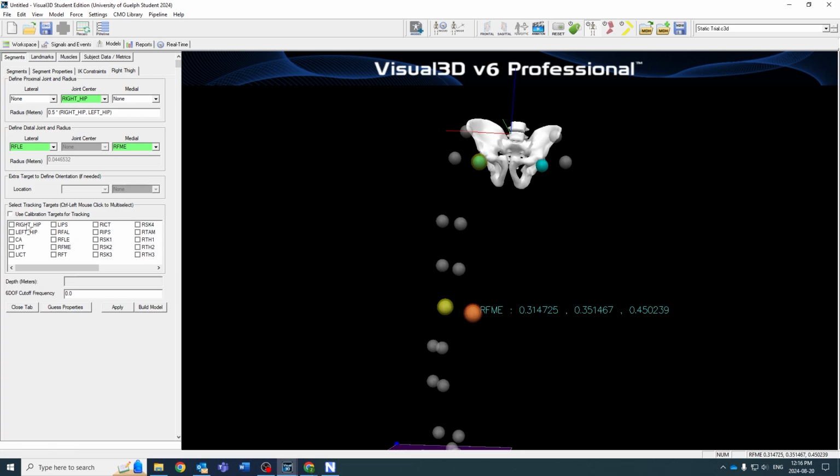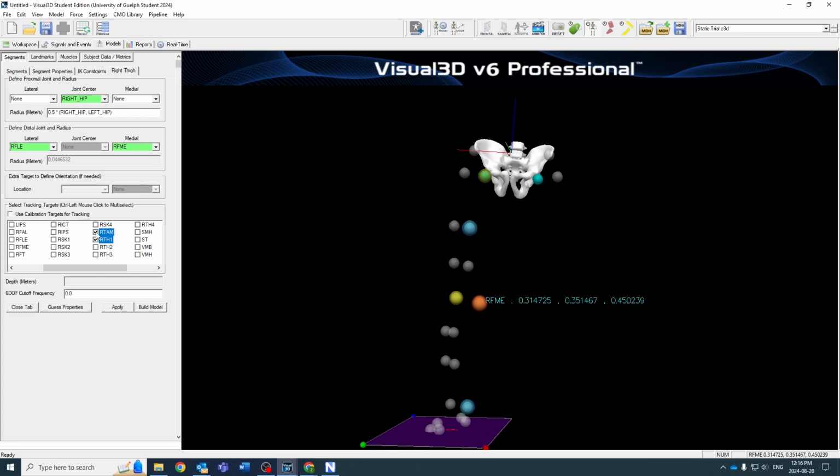Now for tracking, or for the targets, or for the clusters, this also has multiple names, so sorry for the confusion. Here, let's click on one and find the name. Sometimes Visual3D lags a little bit, so if this happens to you, you can always pick a marker and then see if it's being highlighted.